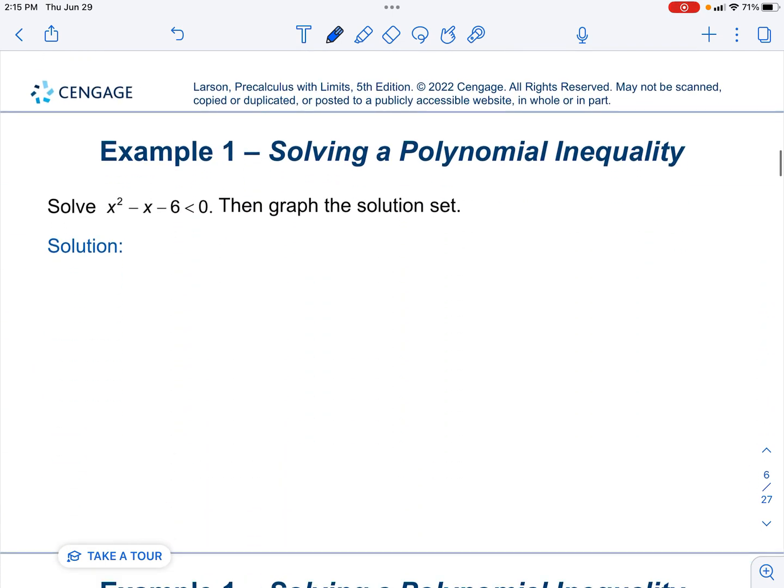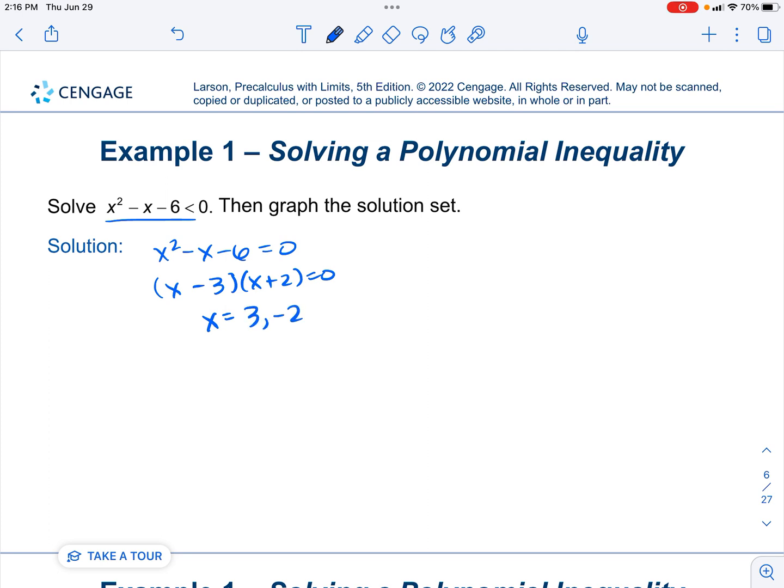So we'll start with this one. It says x squared minus x minus 6 is less than 0. We want to graph the solution set. So we need to come up with a solution set, and then we can graph it. I said zeros, which means we're going to start by taking our quadratic expression and setting it equal to 0. I can start by factoring this, and I end up getting 2 zeros, or key numbers, and they are positive 3 and negative 2.